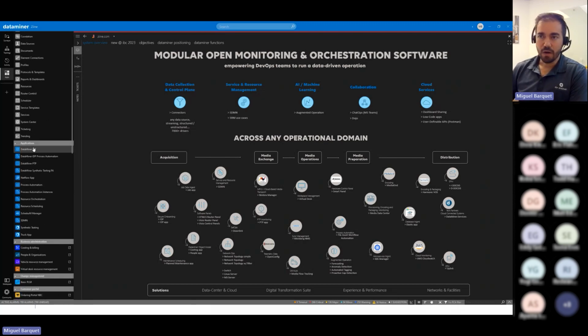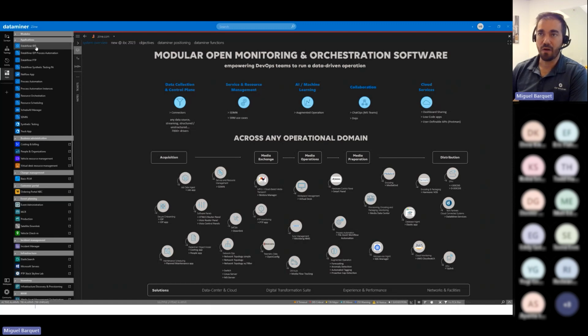Okay. Down here we have the applications that are installed in this system, and you will be able to create many of these applications yourself. And as a matter of fact, this is something that we're also going to cover next week during the Empower, how to create a low-code application. We call it low-code because it's very important that the operators, the engineers that are using DataMiner, they can present the information that is available in DataMiner in any way, shape, or form that they desire. Sometimes even without deep knowledge on programming skills and development and all of that. So we give you a certain number of tools that allow you to create these applications really without writing a single line of code if you don't want to.